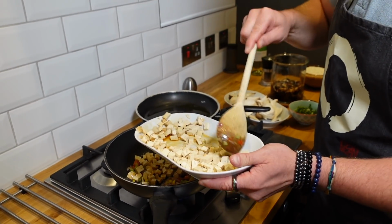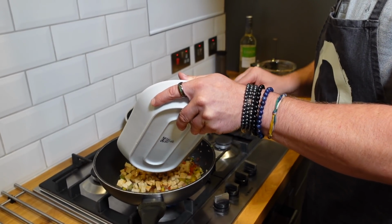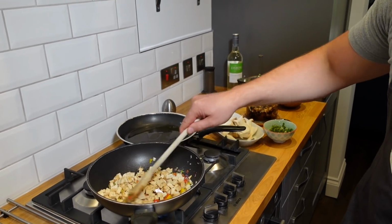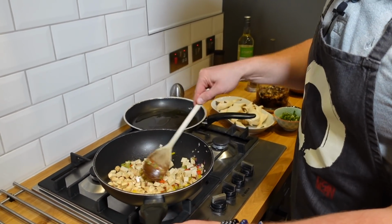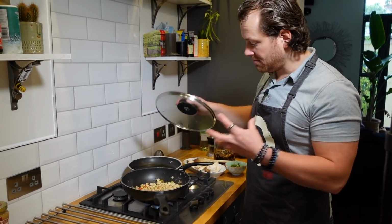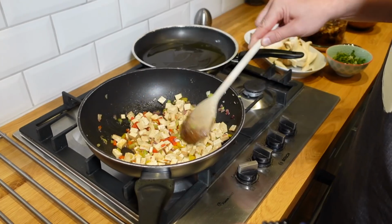So you can see there's still a slight bit of the teriyaki sauce there, but the tofu actually soaked up a lot of it. It's quite a lot of it actually, but we're also gonna put quite a lot of rice in there today. So right now we want to give it a little bit of time for the flavors to mix up before we put the rice in. So there we go, give it a couple of minutes.